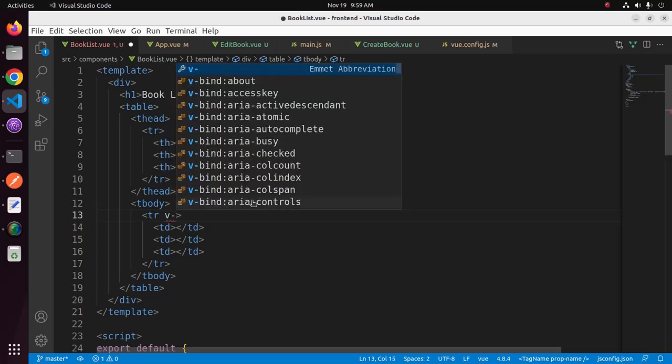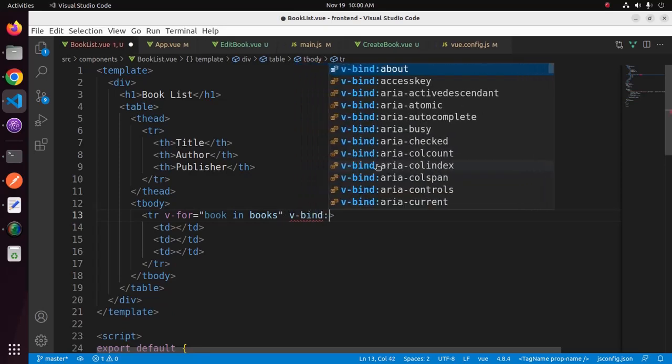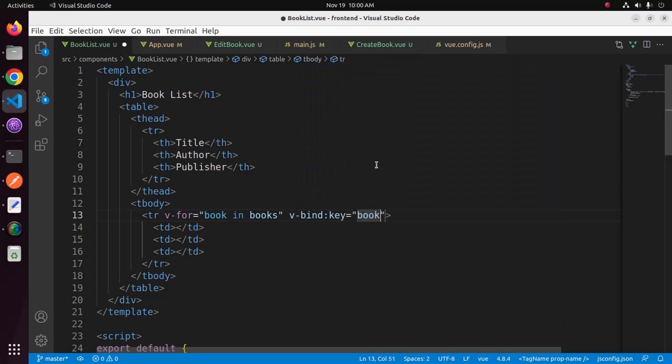So write v-for and here define the for objects, book in books, and then bind the key, book.id.